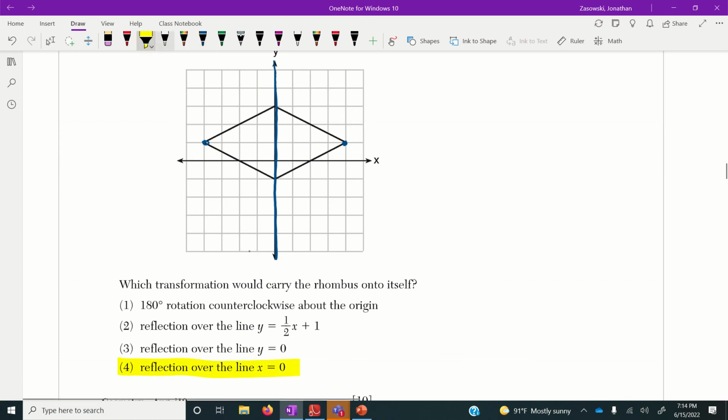All right. If we do the other one, though, right, we get this line. Okay, so if we fold over this line, the problem is that this point here, I don't know if it's going to go directly on that point.